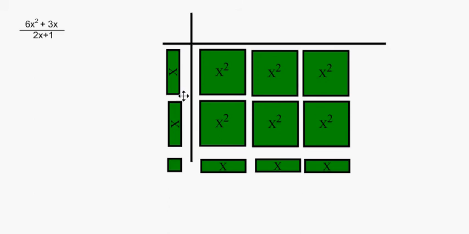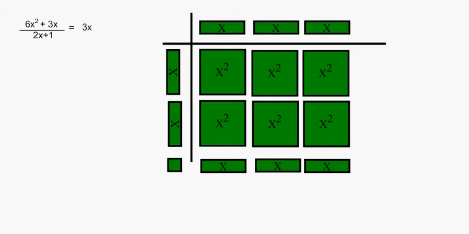It's 2x's high, plus a 1 high, plus a 1 high. And I've got all my pieces. So across the top, what would I have to have? I'd have to have 3x's to make my 3x squared, my 6x squareds. And it would look like that. And so even with a complicated divisor, which is a binomial, it's not too hard to get our answer.